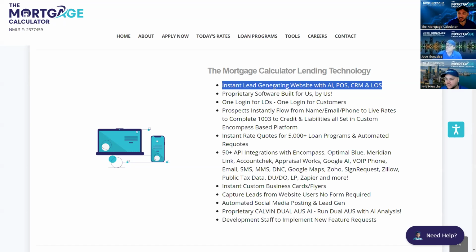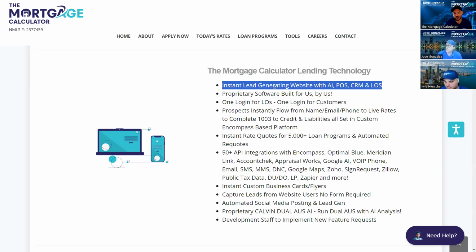For example, Encompass is our base platform. A lot of people don't like using it. No problem. You don't have to use Encompass or even log into it. You can use our CRM to operate Encompass. Same thing with Optimal Blue. You don't need to log in or anything. Just click a couple buttons and you get all the Optimal Blue pricing.